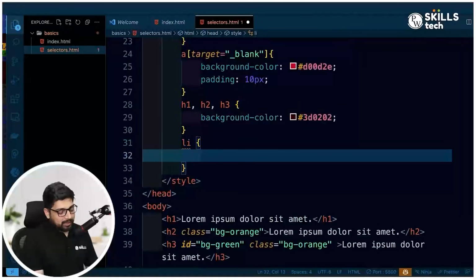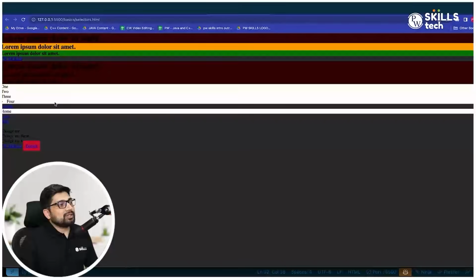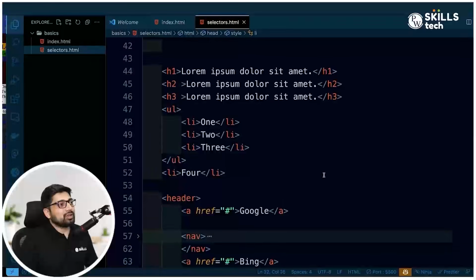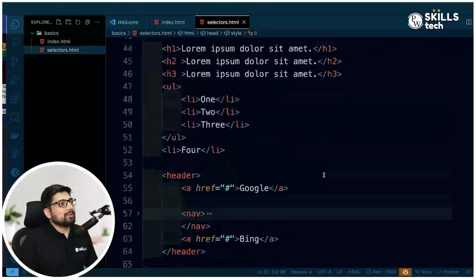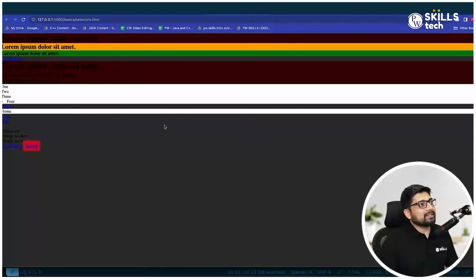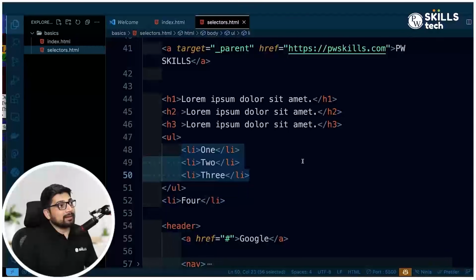So I'll go ahead and say, hey, background color. We'll choose a different color this time, obviously. So let's just keep it white. So notice here, all of the LIs get selected. So home. There are a lot of LIs that get selected. Home is something we should actually talk about a little. If you notice here, this 4 is getting selected. That's important. And this 1, 2, 3 is also getting highlighted here. So this 1, 2, 3 is getting selected. 4 is also getting selected.